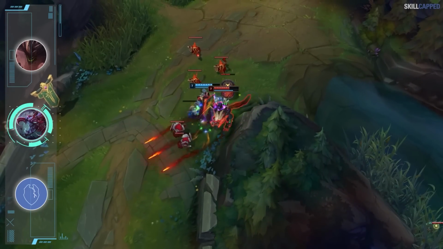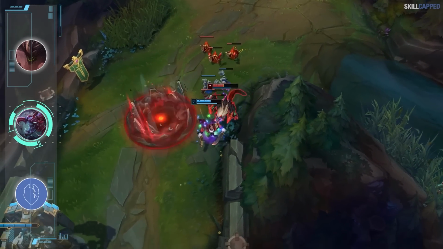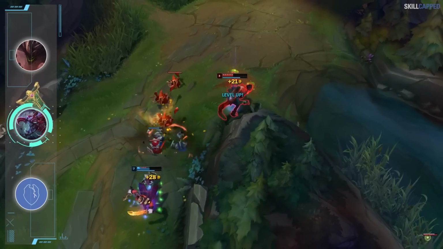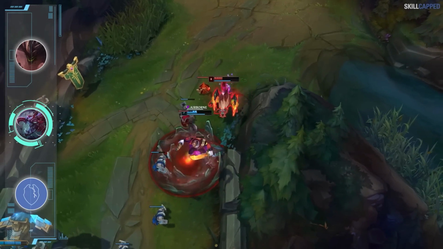The point-and-click true damage from ultimate means the enemy has to play very respectfully. If there's a fed assassin on the enemy team, then looking to silence them and use R when they dive in will completely nullify their threat.